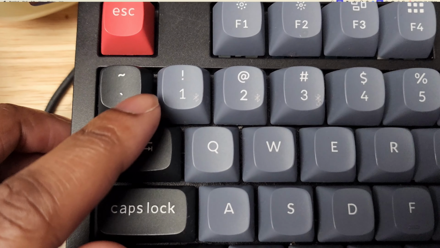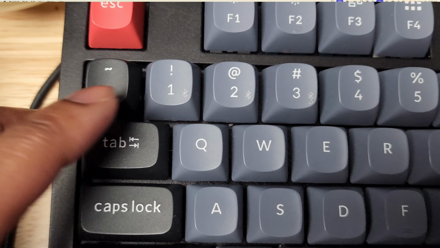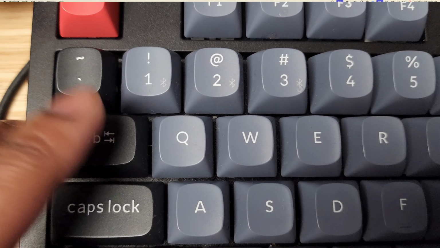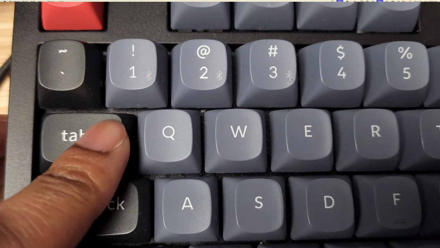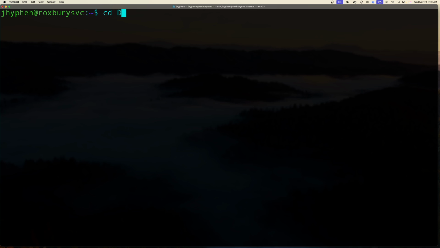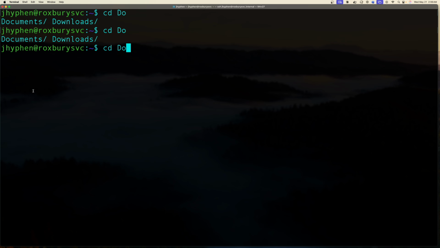Now, pro tip, use the tab key on the keyboard to autocomplete file names and directories. So for instance, if I do cd and then type dow, I can hit tab and it's gonna fill in the rest for me. Also, if there are multiple entries, say I type cd do, there are multiple options for this, so tab won't autocomplete it. If you hit it a few times though, it'll give you the options. See, there's documents and downloads. If I type c, then it autocompletes for documents. Saves you a bit of time when navigating around the terminal.